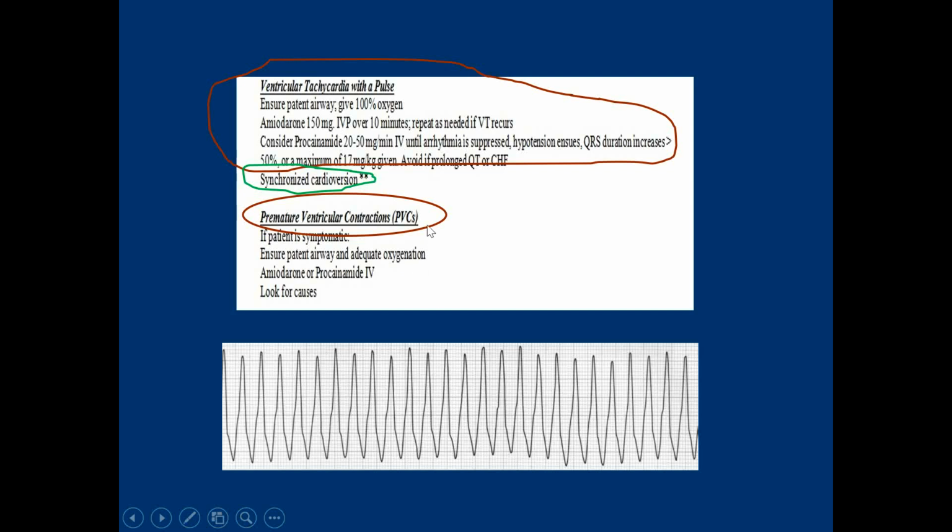I would also like to point out that PVCs, which means there's 2 or 3 of these beats kind of mixed in with a regular sinus rhythm beat, amiodarone is the drug of choice. So whenever you think of PVCs, amiodarone's your drug. Why? It's an antiarrhythmic. It will convert or suppress the PVCs, lots of PVCs, V-tach.